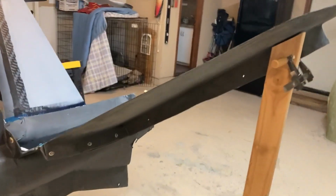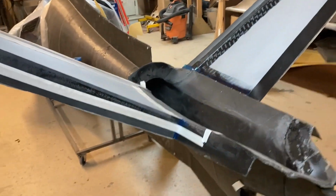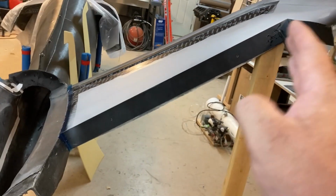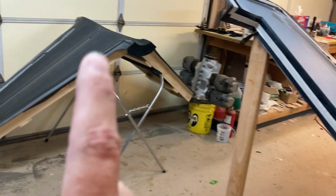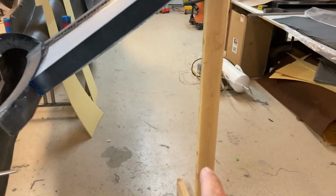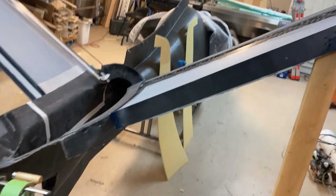Okay, so I've got the lower stab molds fixtured in place. They bolt to the fuselage mold right here, right along this seam. And that's the only support, so it's cantilevered out there quite a far, and they sag a little bit. So what I did was I took the top mold, put it on top, and bolted it all together, got that angle correct, and then I'm just using some basic bracing here. It's just sitting on the floor there, and then I've got a clamp right there to hold it so the angle holds correct.